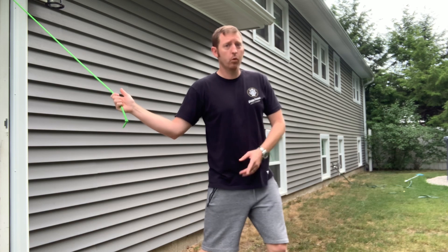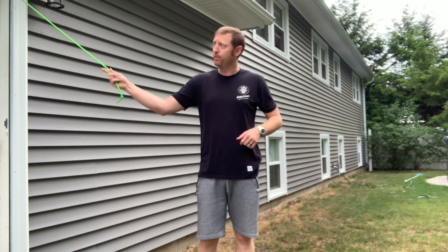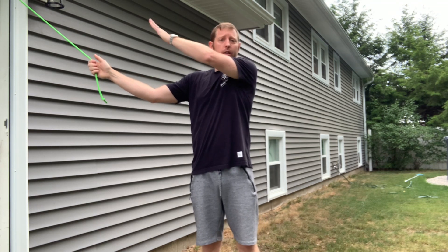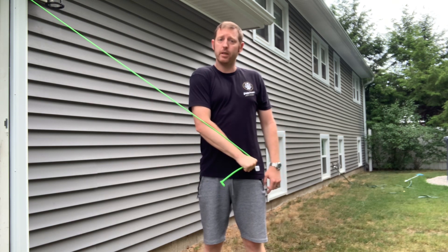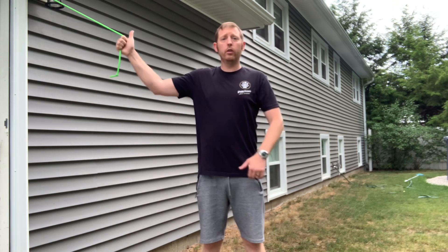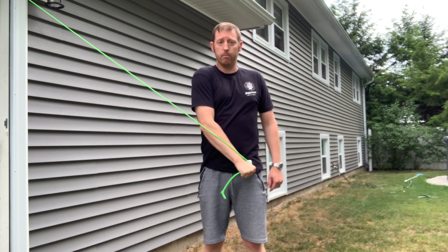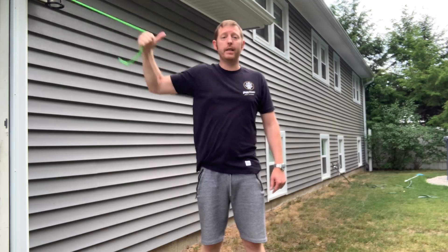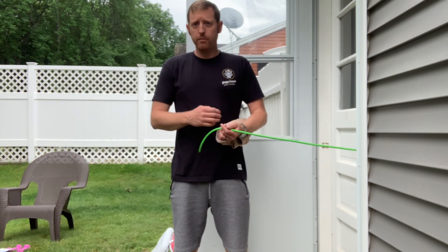One B is going to be a downward diagonal. This is going to address a lot of the forehand muscles in the front, whereas one A addresses more of the backhand muscles to the back. This one's going to be attached to an anchor slightly by my right ear, a little bit higher. Grab from the top, pull down and across your body — basically the mirror image of the first one. We started from our pocket and pulled up to the sky; here we start at the sky and go down to our pocket. One round of 10 repetitions.